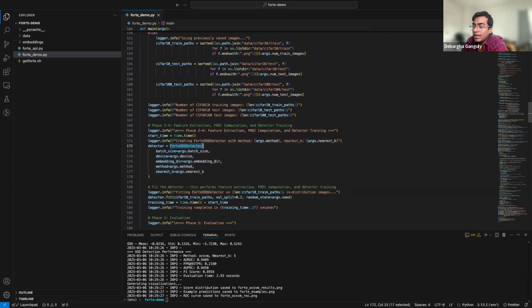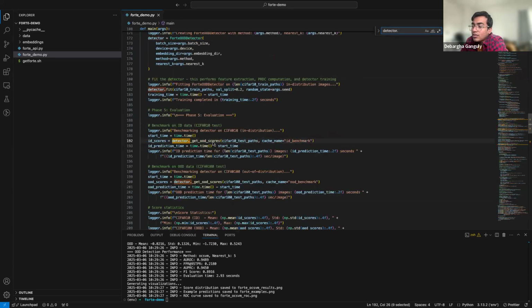So you initialize the model with your device, your embedding directory, whatever method you want to use in your nearest k. And like sklearn, you can fit your detector on top of your in distribution data points, right? So you have a detector.fit method, and you also have a get OOD scores method.